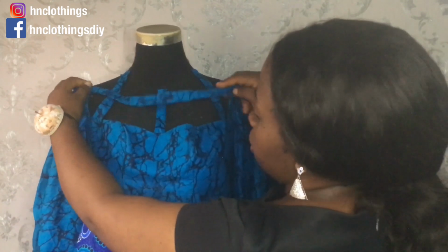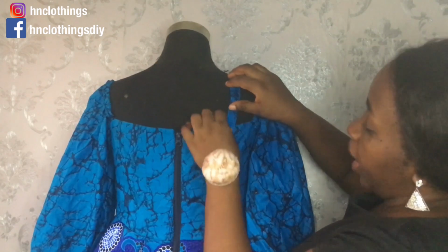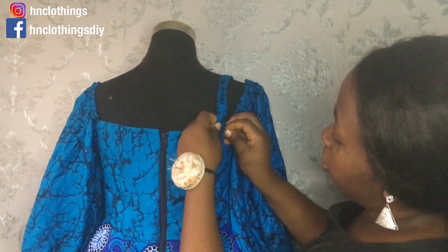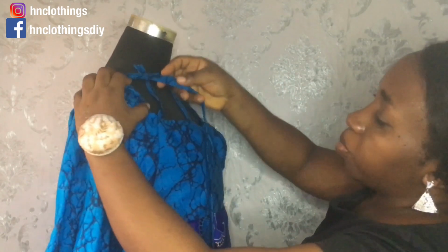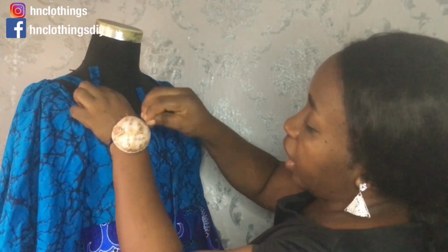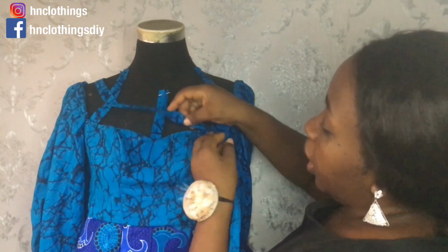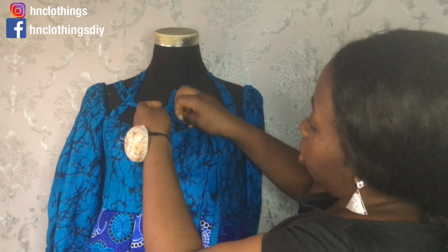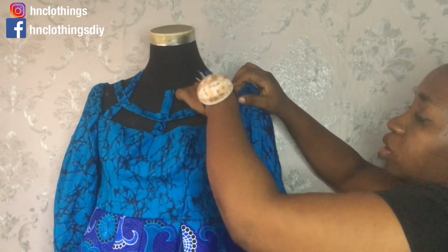coming from the back, somewhere here from the back. Okay, so I'll just pin it inside there. I hope you can see it. All these things, you just drape it on the mannequin, and it's coming from the back. It's going to go on top like this. You pin it here so that it holds this part. Pin it here. It's holding this part as well. Pin it here too, so that it's holding this part.